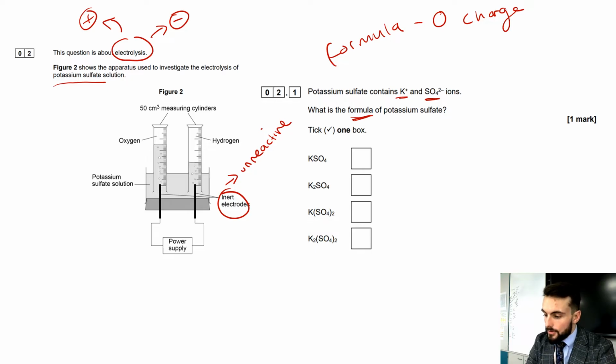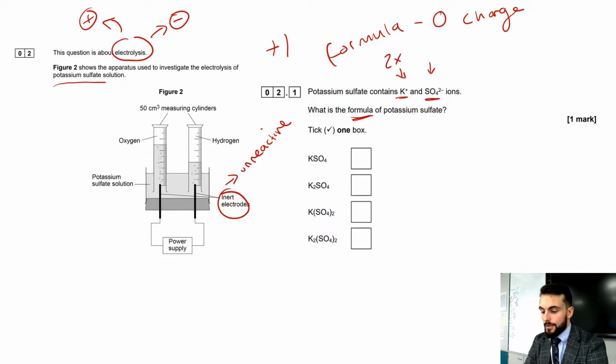So those two charges, the charges of the potassiums and the charges of the sulfate ions, must cancel out. So we're just doing some simple maths. We're figuring out how many of those potassium, if it's just a plus, that's the same as it being a +1. So how many potassium +1s do I need to cancel out sulfate 2-? How many +1s do I need to cancel out 2-? I need 2 potassiums. So I need 2 times potassium ions.